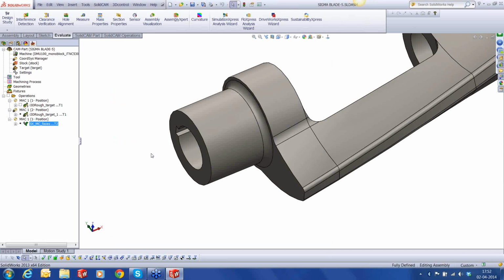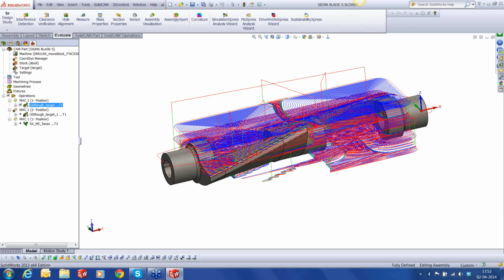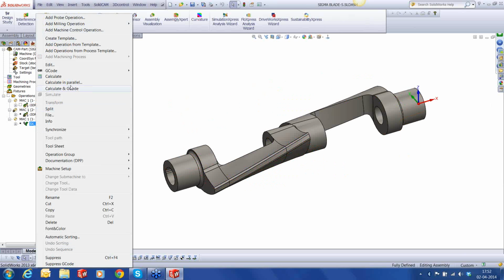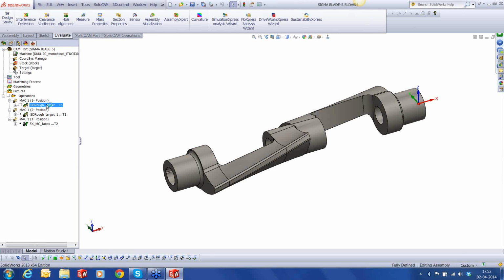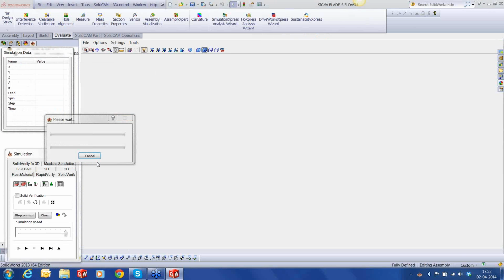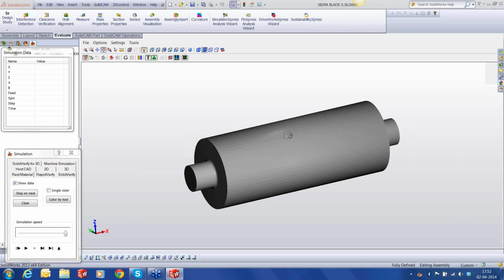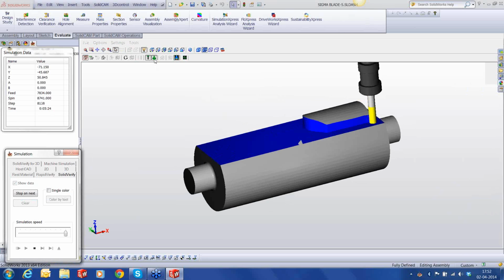You can see that by the time I was defining the 5-axis stuff, it's already done the calculation of the first iMachining toolpath, and the second one is going on. So what I'm going to do is I'm going to put this also in parallel. Okay, and I'm going to run the simulation of the first one. So you can see that the parallel calculation doesn't stop you from working, or it doesn't make you wait. You can keep doing your work while the other things are being calculated or run or simulated. So we have our toolpath out here.